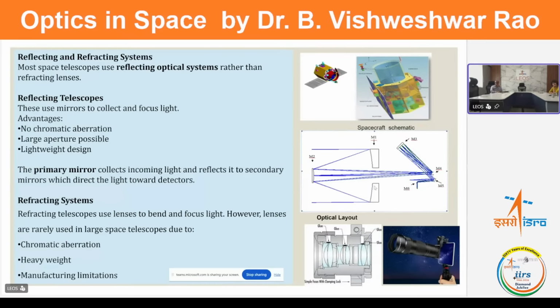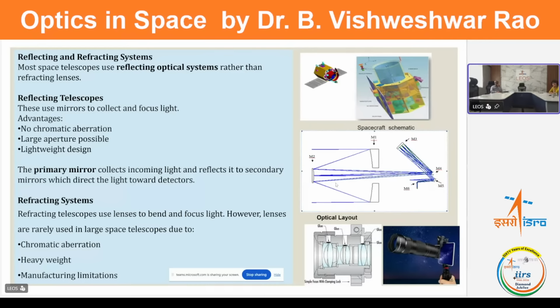I'll show in the coming slides how it is lightweighted. Lightweighting of the mirrors will be done from the rear surface of the mirrors, and almost 60 to 70, even now people are going up to 80% lightweight of the mirrors. And in this configuration, when the radiation, earth radiation, if it is looking at the earth or the sky, the radiation falls on the primary mirror and it will be focused by diversion.